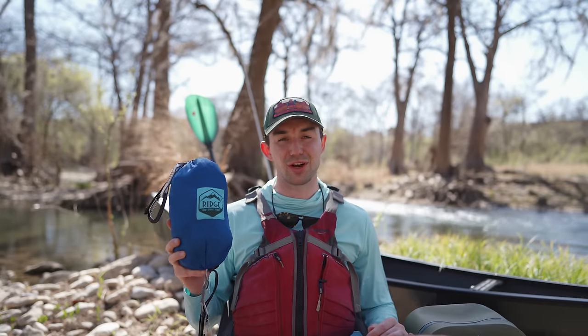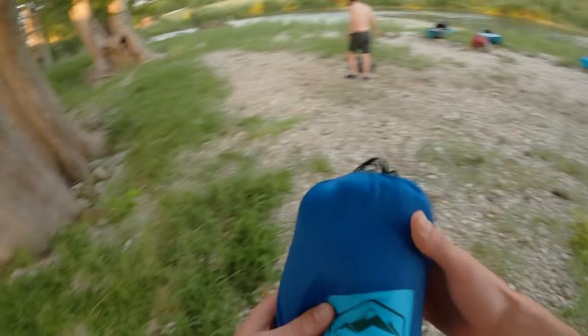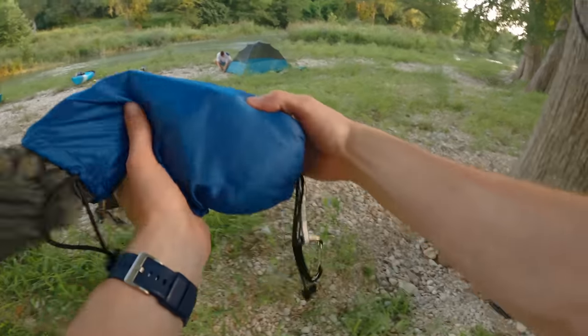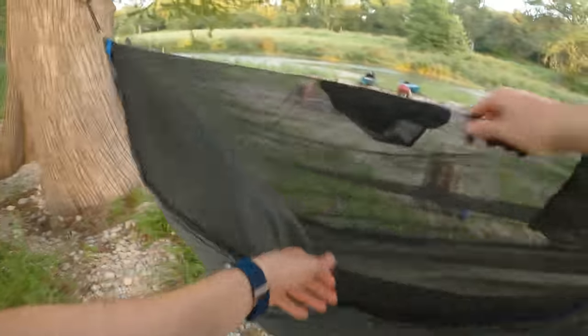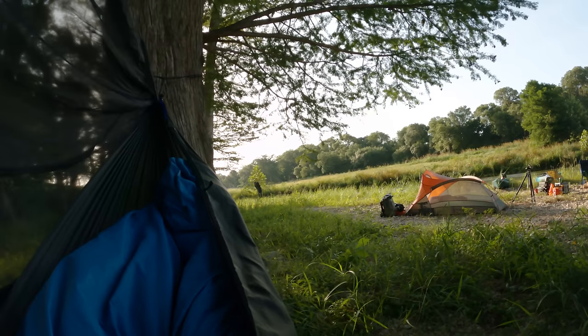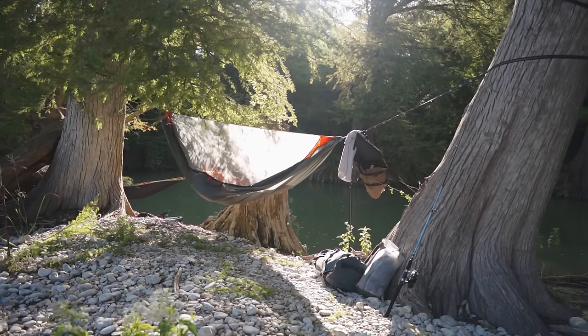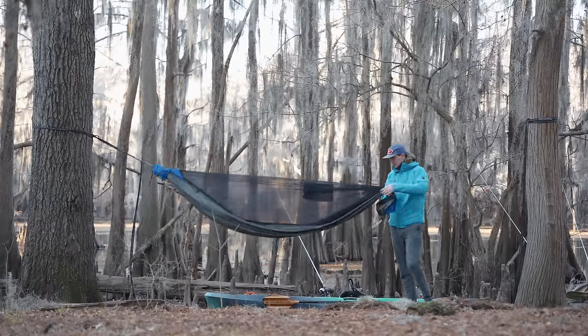My preferred method of camping is usually to be in a hammock. I've been really enjoying this Ridge Outdoor gear — I think this is their 360 Pinnacle version. The price is excellent, like $50 or $60, which is just insane. The best part is that it's 11 feet long and I can sleep flat even at 6'2". Hammocks allow for a nice breeze under you and don't trap in the heat, so during summer it's definitely my go-to. Whenever I hammock camp, I'll take a little travel pillow.